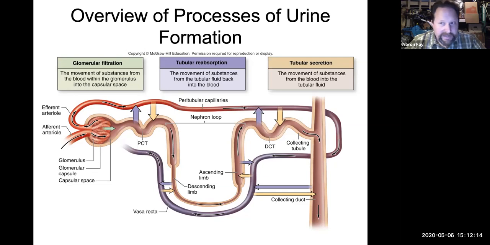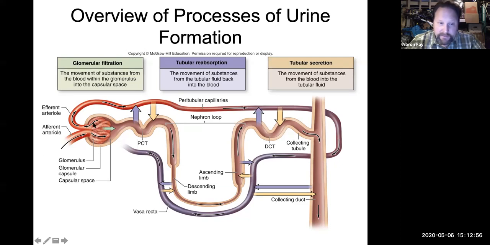We don't call it urine yet because it hasn't been fully processed. We call it filtrate. We'll pick up here when we discuss the structures of the nephron, but here we need to talk about blood flow. So the afferent arteriole flows into the glomerulus. This is where filtration takes place. The remaining blood flows out the efferent arteriole. The efferent arteriole then goes on to form the peritubular capillaries. Peritubular capillaries continue to flow until they make the vasa recta. From the vasa recta, they're going to drain into the interlobular veins. Okay, that's the flow of blood.